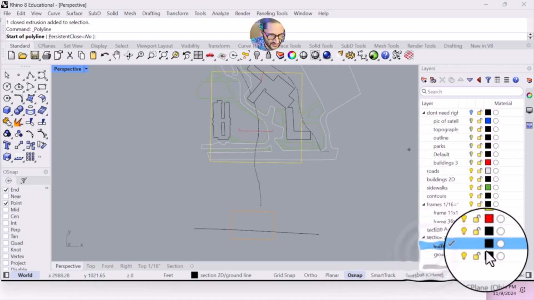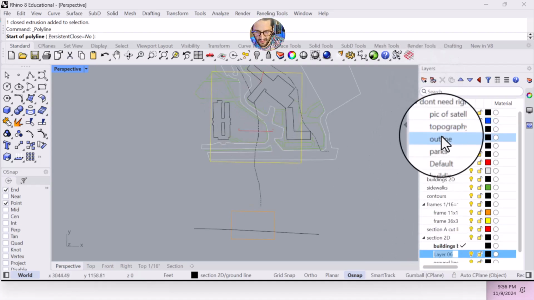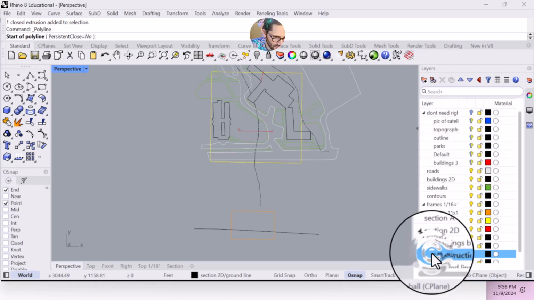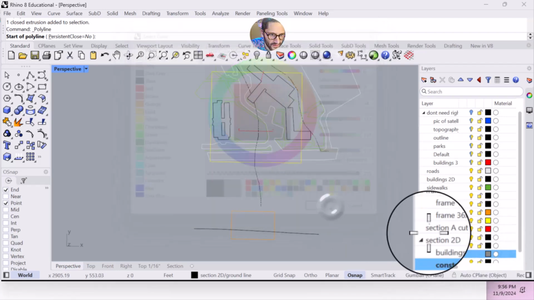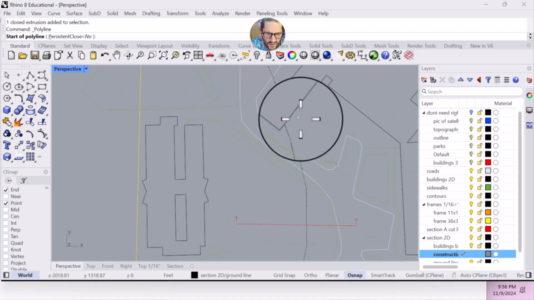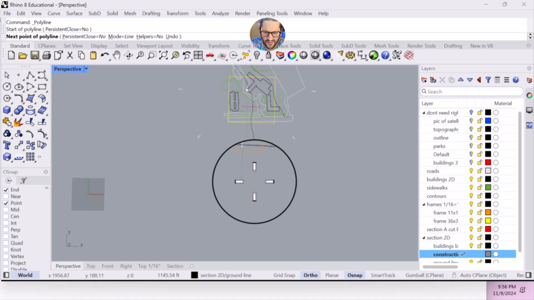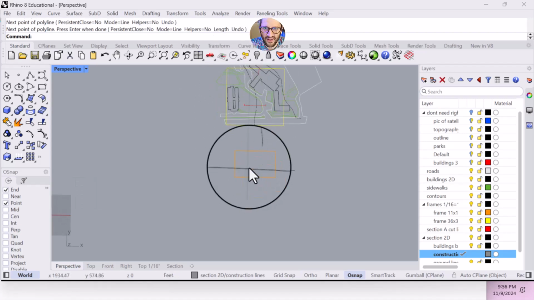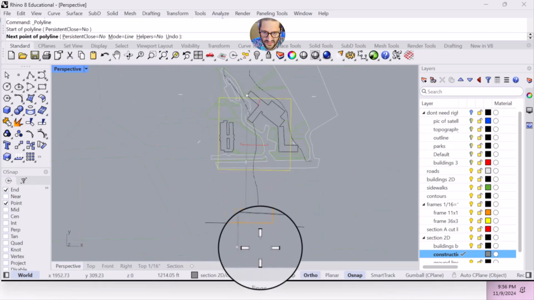Get in there, put it in the section 2D. And I'm also going to make another layer called construction lines. It's like if I was doing this by hand, and I would just want a gray line, and I just want to take this gray line from this corner and take it all the way down. That's it. And this one back here, I don't know if we would see it.